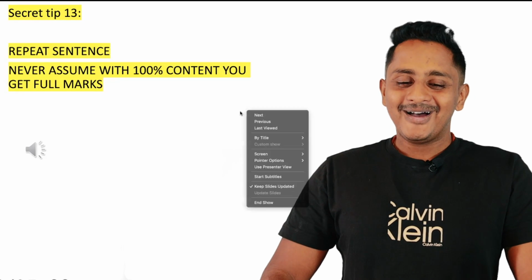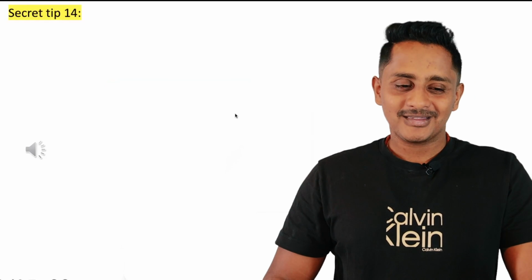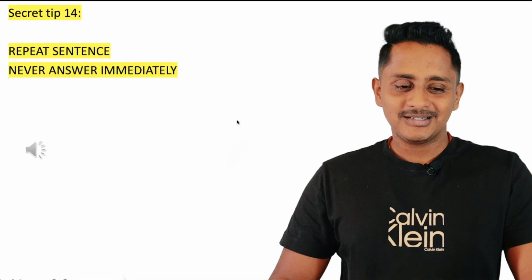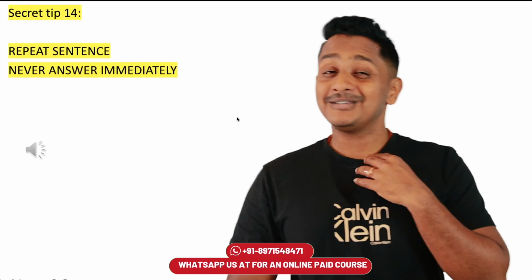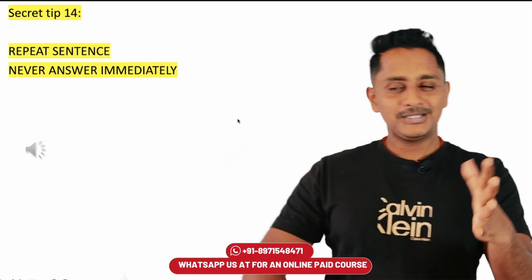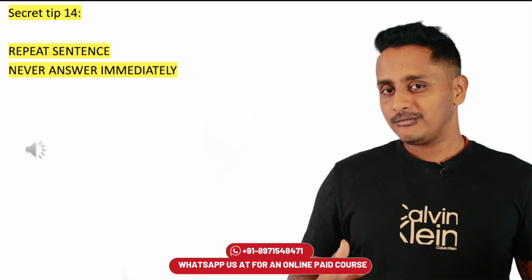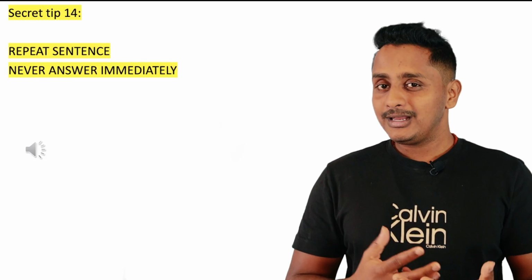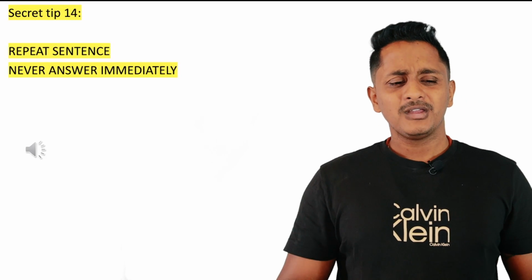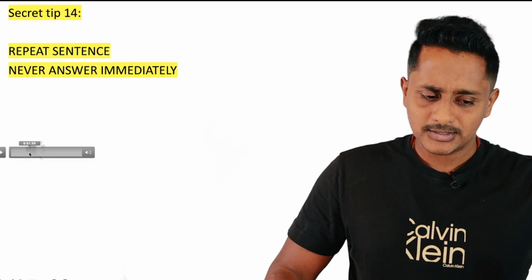Trust me on this. Alright, we'll go to secret tip number 14. Repeat sentence, never answer immediately. Okay, what I mean by this. Now the tips are going to be more interesting and more helpful. The rest of the things that I talked about were also helpful, but these are even more important. You speak immediately. I'll just show you what it is.